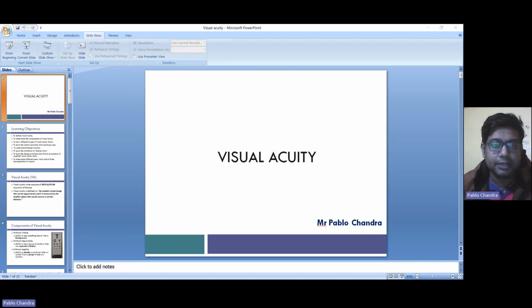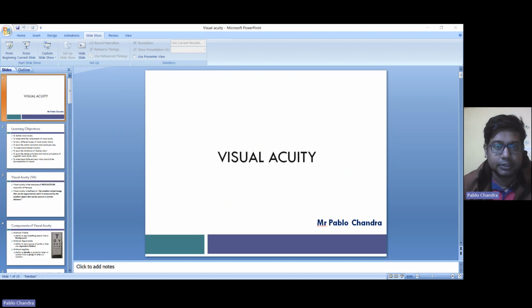Whatever we can see properly is normally known as vision. This is a layman term. This is not a very scientific term. We will come across the scientific term before that, let me explain it in a layman term. So whenever we can identify or we can see whatever things are there, it can be a form sense, it can be a color sense, it can be an object, we can identify certain things. It is normally known as vision.